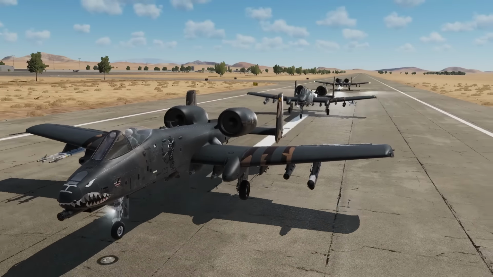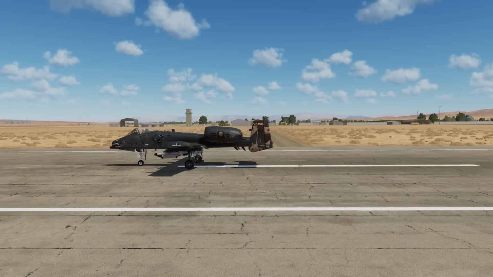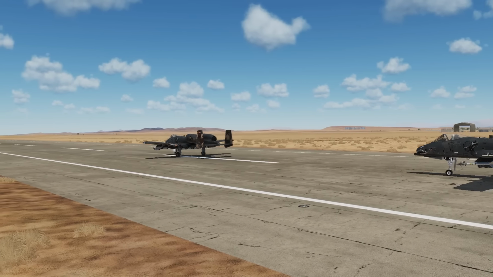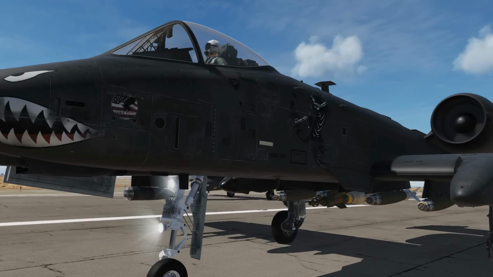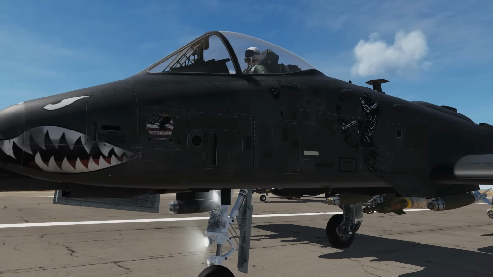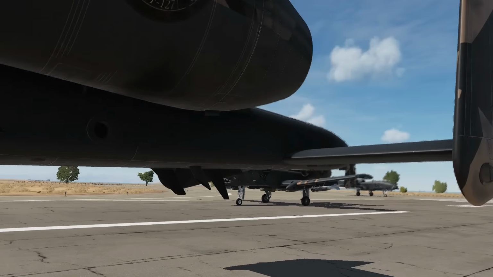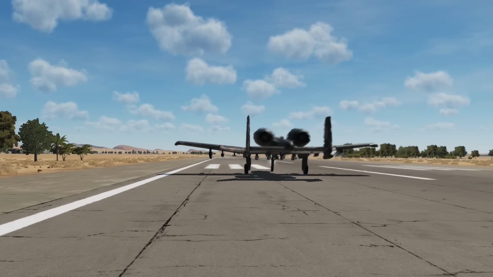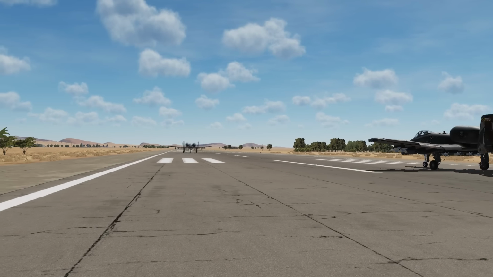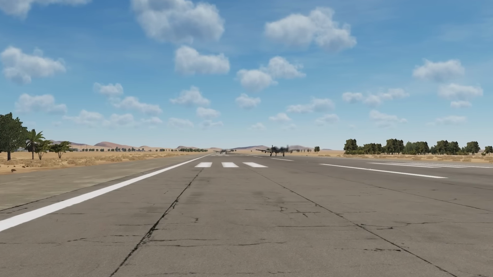Delta 2, 9 9 2. Delta 2 set 992. Hammer 1 pulling up. Hammer 1 rolling. Hammer 2 rolling. Hammer, you can line up and take off when ready. Please roll it on.